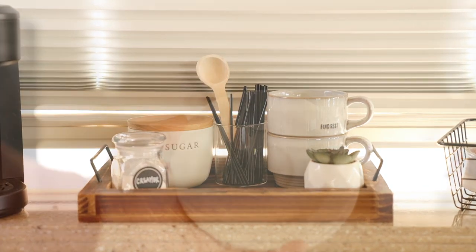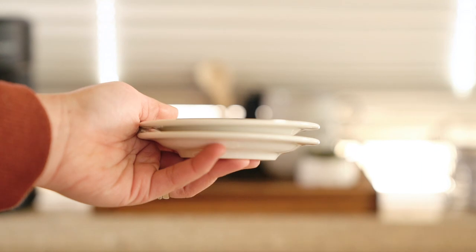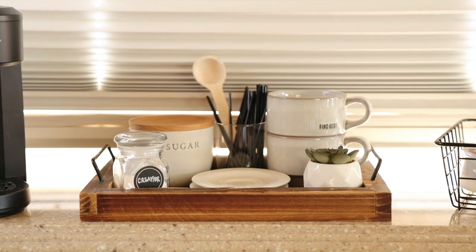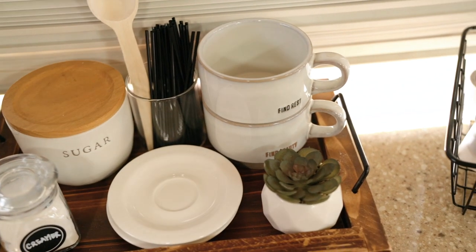And last but not least are the plates. What do you call these? Small plates? I only have two of those. And so far I've only used one and just rewashed it over and over.